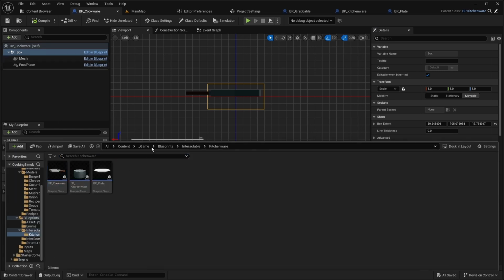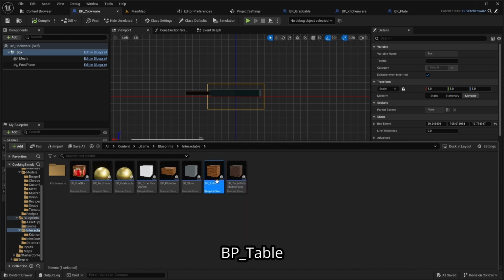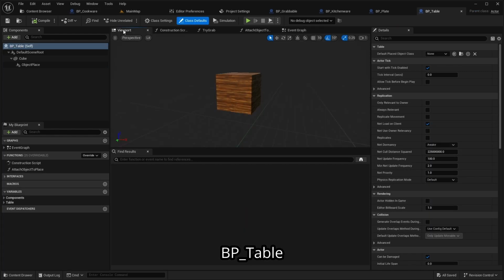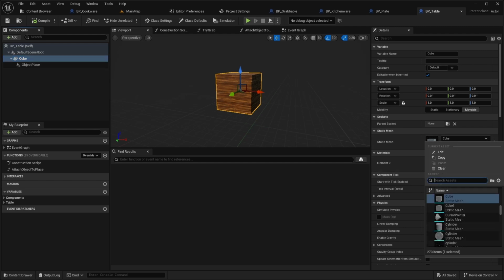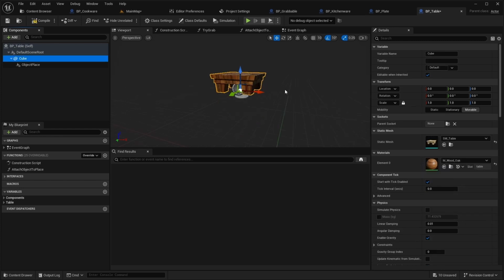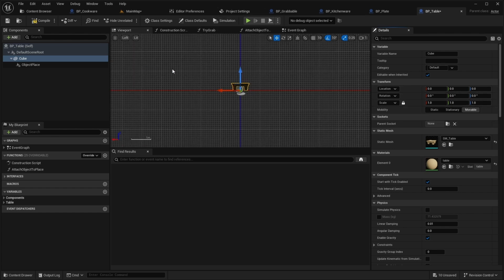Next it's time to update the table. Open BP table, change the mesh and reset the material. Move the object place to the top of the table.